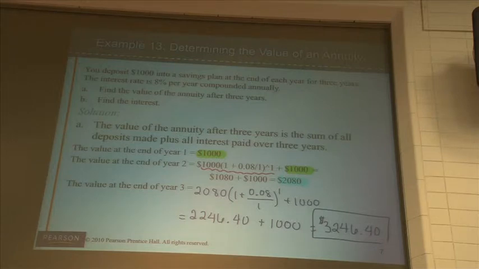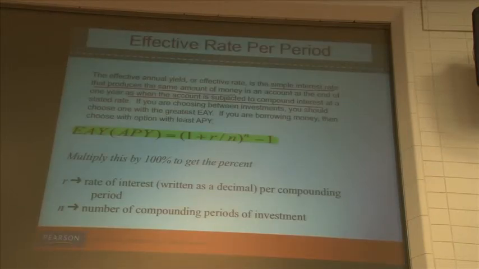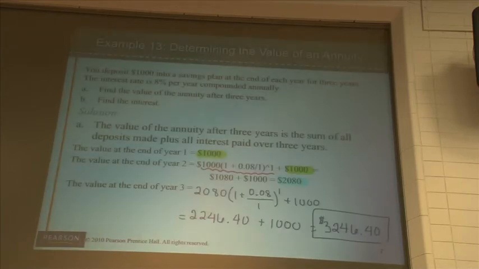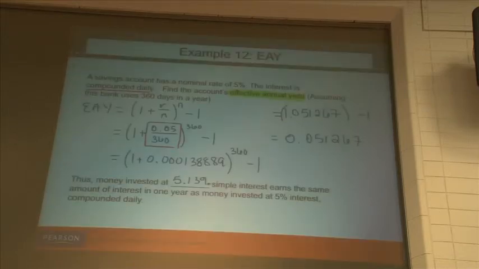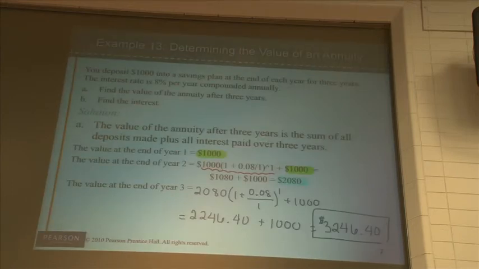On your own, go through and do these calculations for yourself. I'm trying to save us some time here. Question: what formula did you use? This formula comes from right there. We're talking about effective annual yield. How come you didn't minus 1? Because that's what my notes told me to do. We're just going to run with it. That's what I've got in my notes.